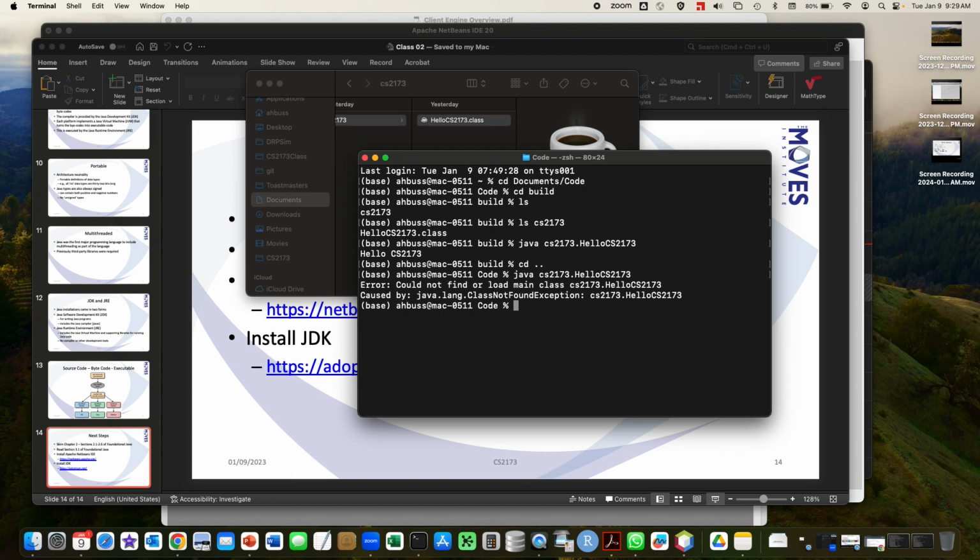Okay, so why couldn't it find it? It couldn't find it because it was looking on the class path. And by default, the class path is the current directory. But I can override that by saying use this class path, and here I'm pointing it to build.